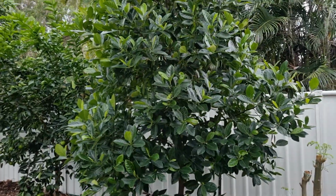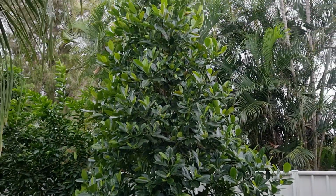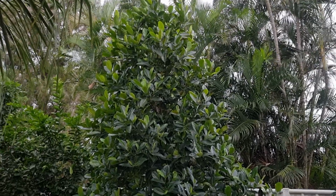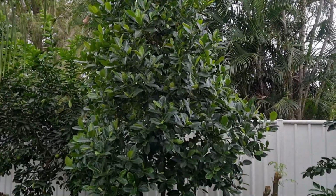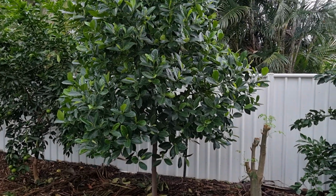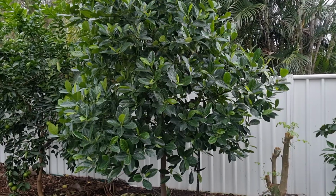This is a tree here. Now, like I said, he's now 2 years old, and he was absolutely tiny when he was planted. He was only about 30 centimeters high. So he's about 4.5 meters high now. You can see the fence behind it for reference. That's a 6-foot colorbond fence. So he's probably a bit over 4 meters high, really.